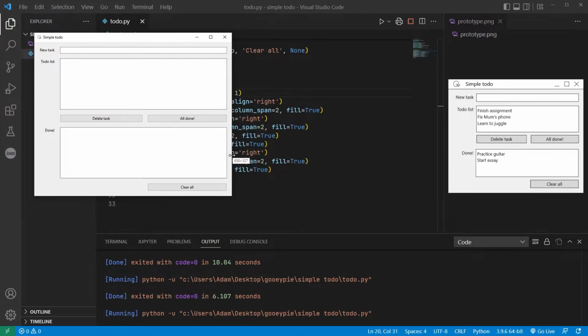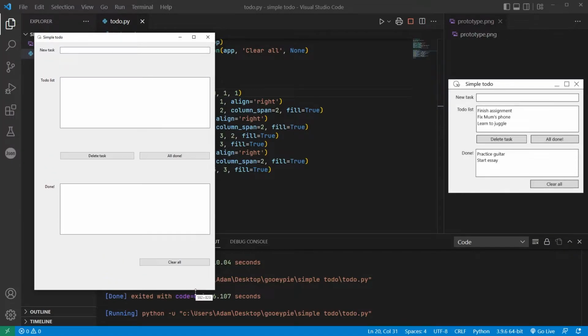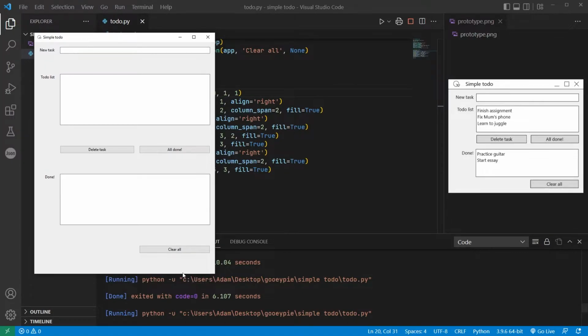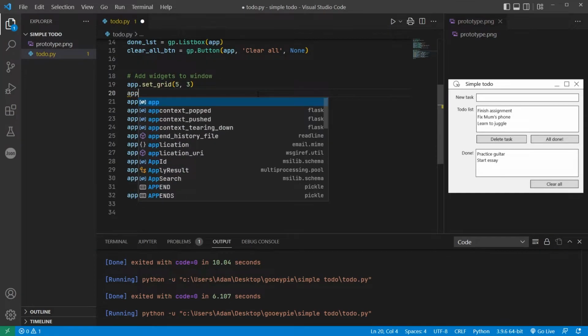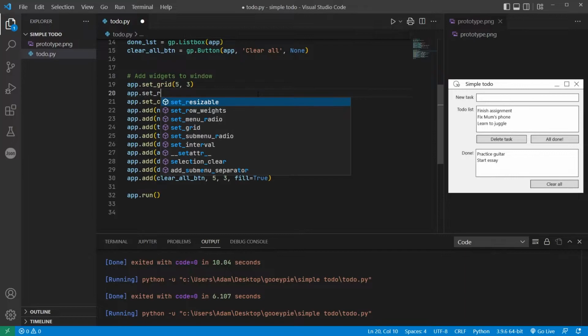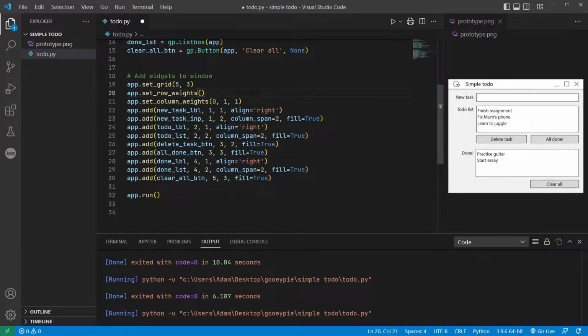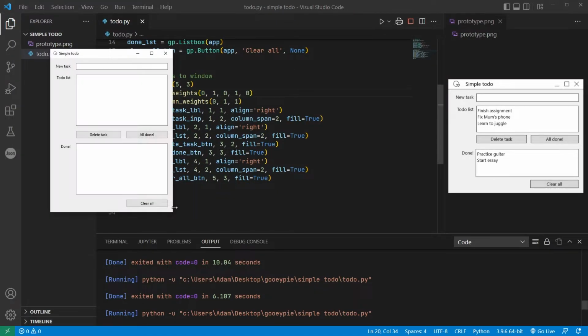However, we're going to have a similar problem when we resize it vertically because every row is being given the same amount of space. So we need to go back to our code and change the row weights. So what we want to grow when we go vertically is just our list boxes. So that means the first, third, and fifth rows are not going to grow, so they're going to get a 0. And if we say that both lists want to grow at the same rate, then we'll just give those the number 1. So 0, 1, 0, 1, 0 for 5 rows. Save and run the code.